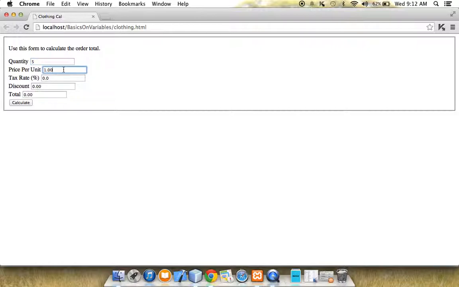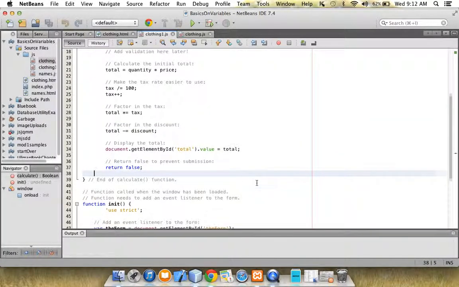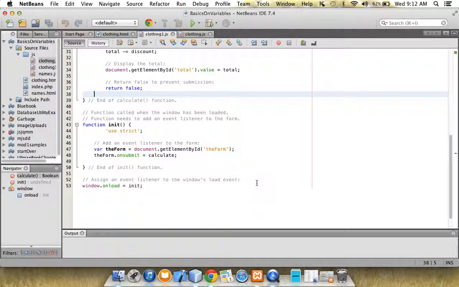Quantity 5. You can put 5.0, put 00, 5.0. Tax rate 10%. Discount of 25 bucks. What's my total? There it is. You see all these numbers printed out before that. It's giving me that out, but we can fix that with some of the methods I'll mention in a few minutes. That's how that works. So that's a second one, so you can see.